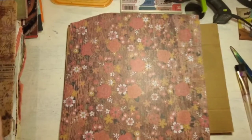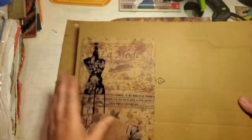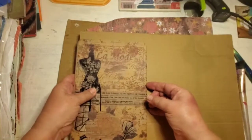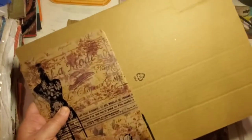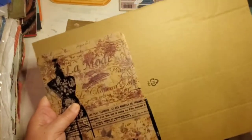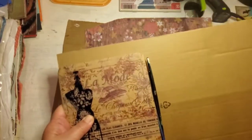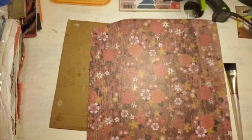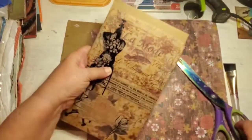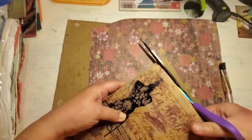Let's just make one real quick for something to do on a Sunday evening. I want one a little bit smaller than this. It doesn't have to be this stiff of cardboard, but if that's the source you're going to use to be writing on, you want it to be pretty sturdy.